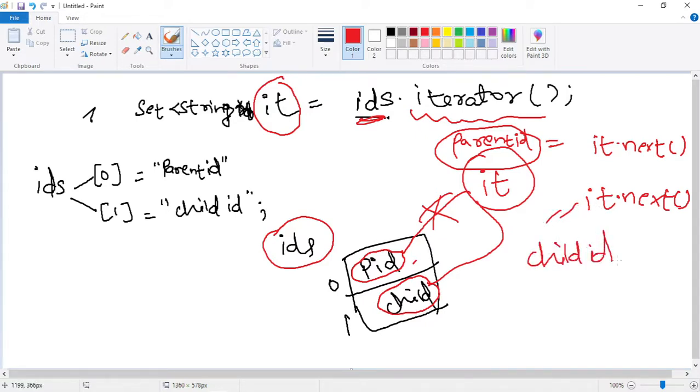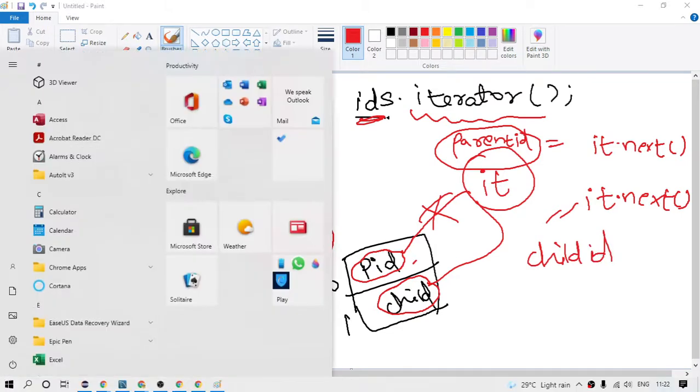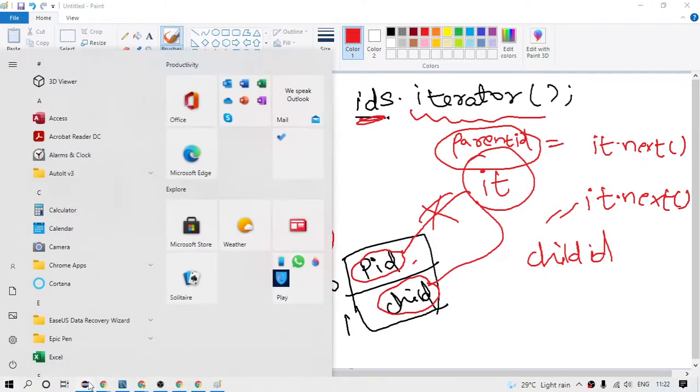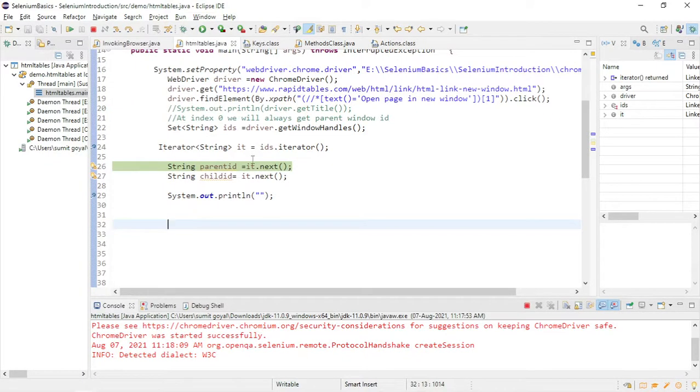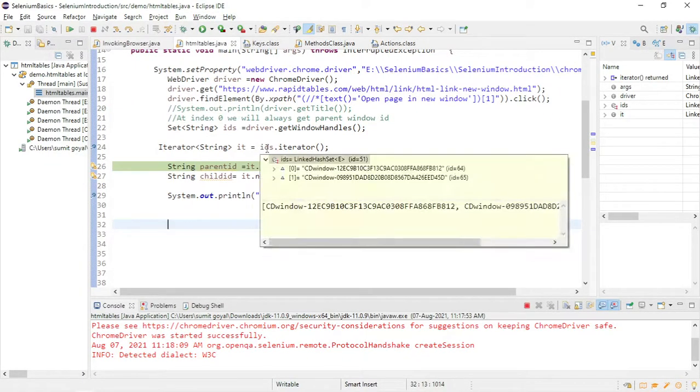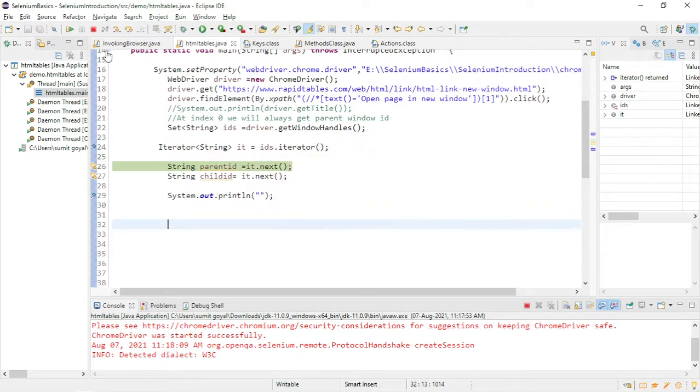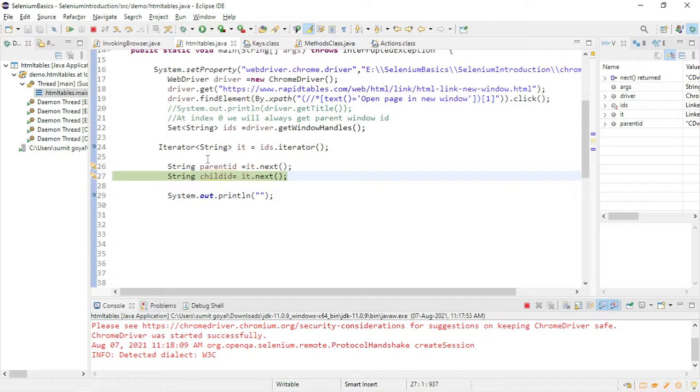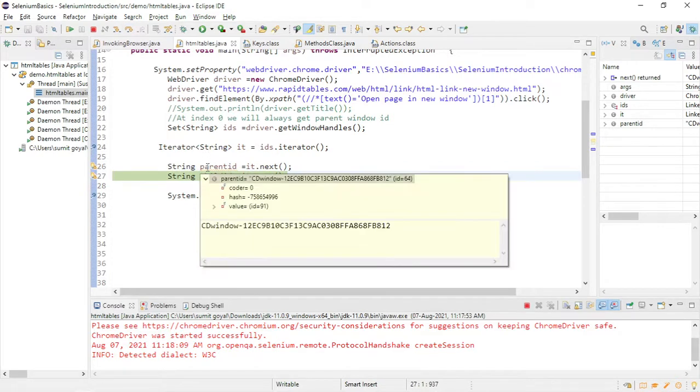The same thing I've done here. Once we get the IT object, it will have both IDs. If I apply it for the first time, this IT object will move to this ID and grab the ID. So if I execute this, you can see the parent ID is 12EC9.